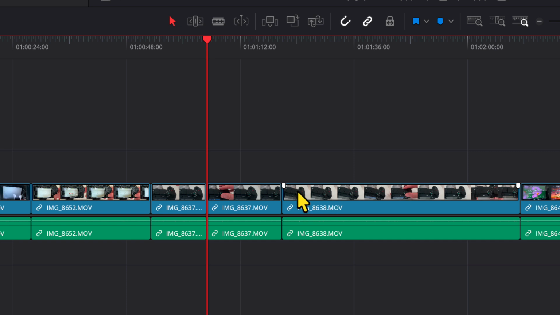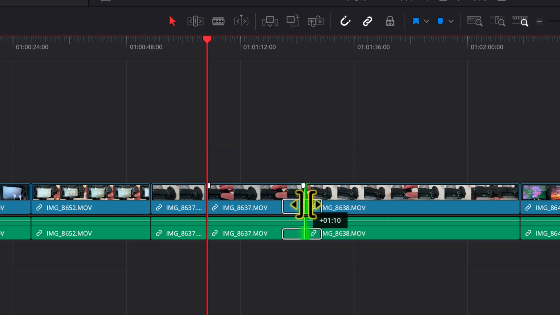The other thing you can do is notice when you hover over it, you've got this double-headed move icon, and this is only going to work if you've got footage available on both sides of the clips. So if I, for example, move this clip in this direction over here, and then I go to my double-headed icon, I can actually just drag and move the two clips simultaneously.